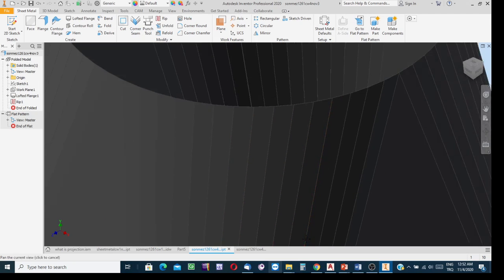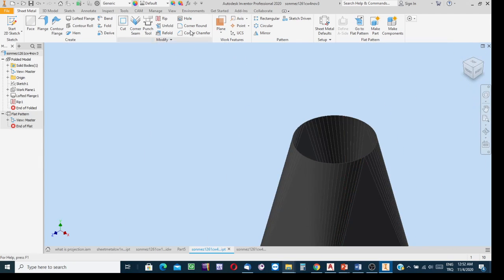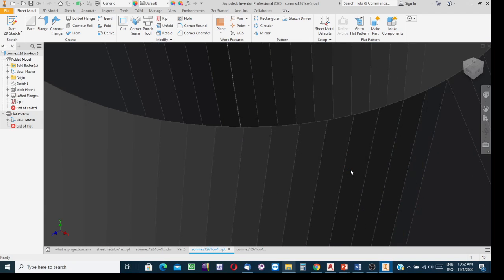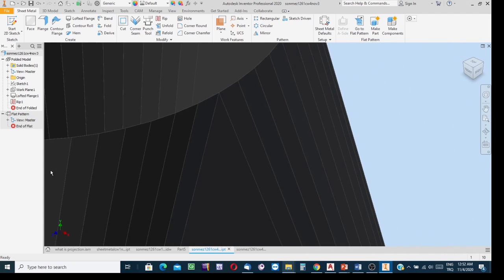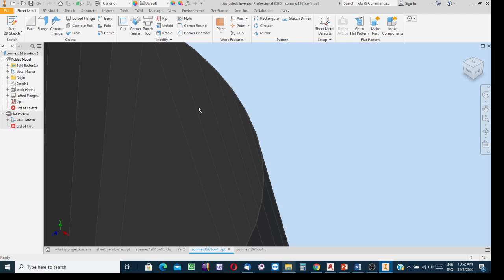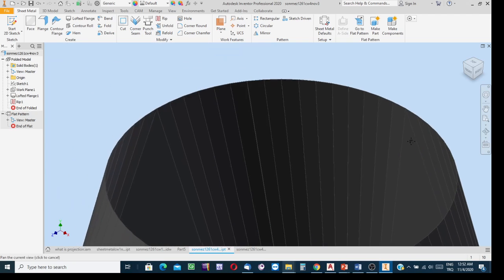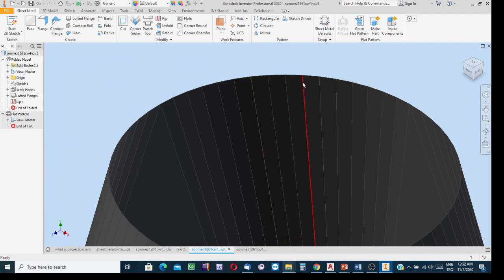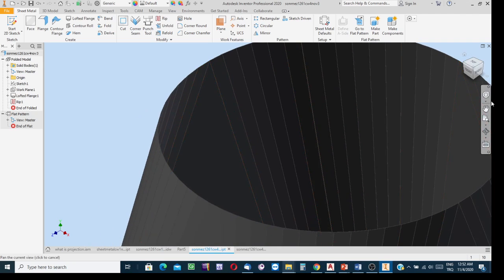Along the edge, there is a rip. Find the segment along its edge where we cut the sheet metal. Zoom in, and I am sure in one of them there is such a cutting.